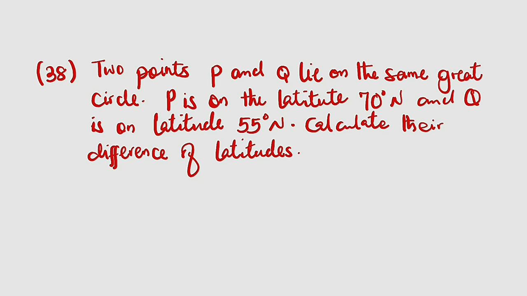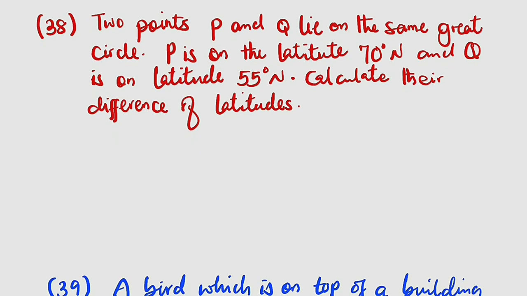So if they have the same direction and you wish to find the difference, all you have to do is take the bigger value and subtract the smaller one. But if they have different directions, for instance, if this is 70 degrees north and this is 55 degrees south, then you add. You see the difference? If they have different directions, you add. If they have the same direction, you subtract. So the solution to this problem, alpha, which is the difference, is equal to 70 degrees minus 55 degrees, which is equal to 15 degrees, as simple as that.